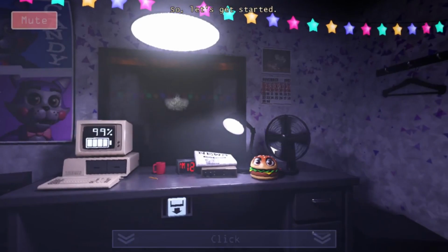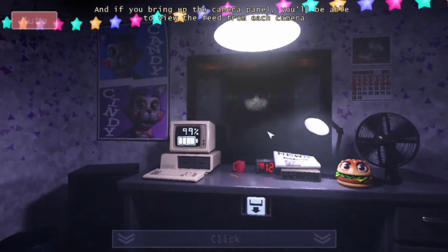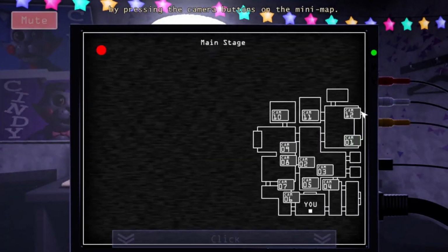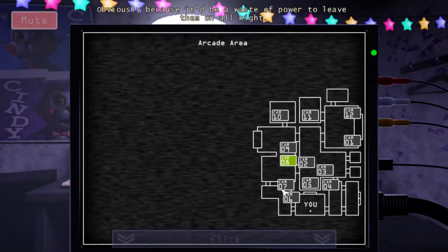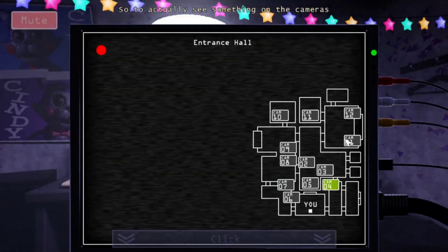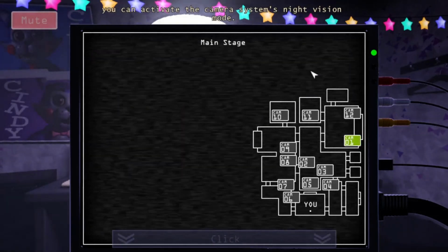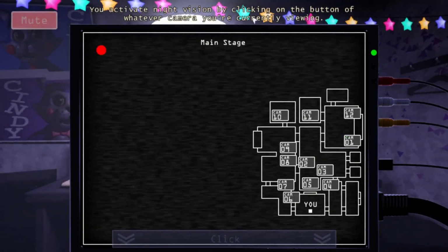So, let's get started. We have security cameras all around the restaurant, and if you bring up the camera panel, you'll be able to view the feed from each camera by pressing the camera buttons on the minimap. Now, our lights are always off during the night, obviously because it'd be a waste of power to leave them on all night. So to actually see something on the cameras, you can activate the camera system's night vision mode. You activate night vision by clicking on the button of whatever camera you're currently viewing.